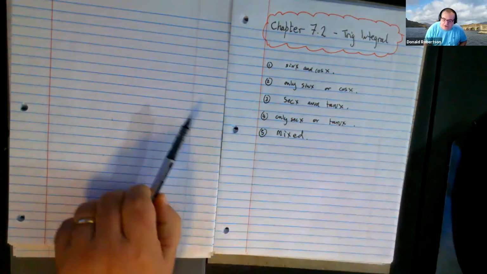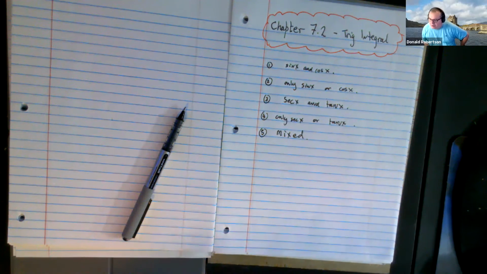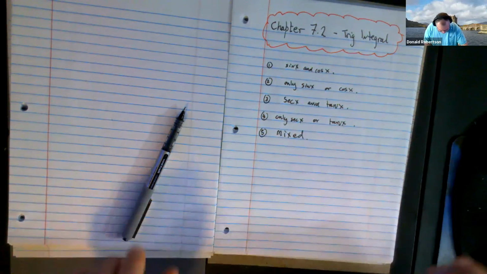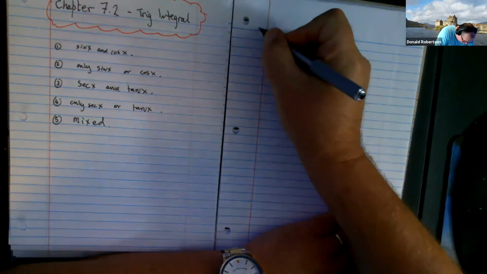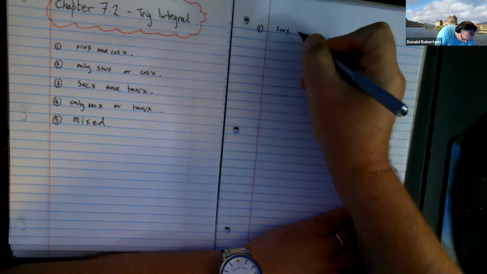It's a lot easier when you know that every single question is a U-sub, or that every single question is an integration by parts, or whatever it is that's going on. It's a lot easier to do a question when at least you know the starting point. But in these questions, there is a lot of variation in what you could end up doing. So let's look at questions involving sines and cosines together.